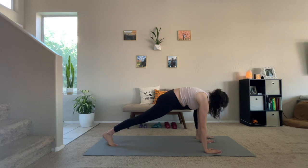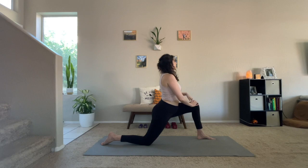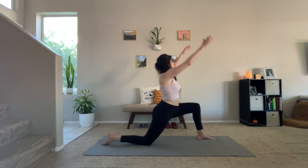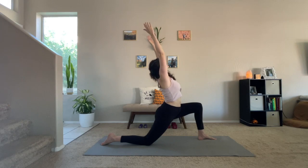So both hands on your mat. Lower that back knee and then bring your hands up towards the sky, biceps by your ears, and go ahead and lean into that hip stretch and lean back, looking up towards the sky. Again, still showing appreciation and gratitude for what we've manifested in this lunar cycle.